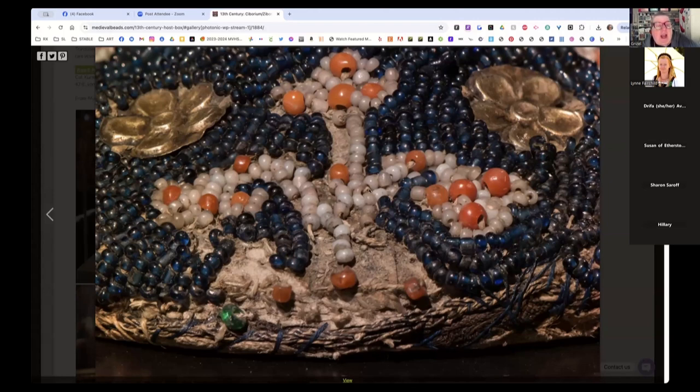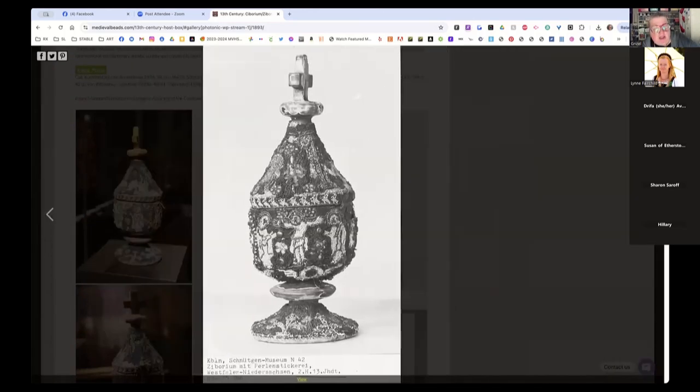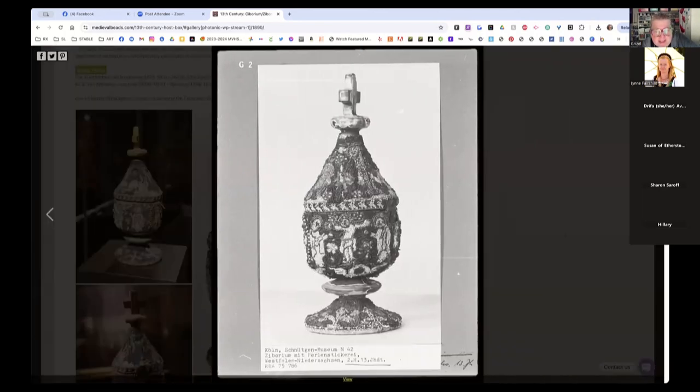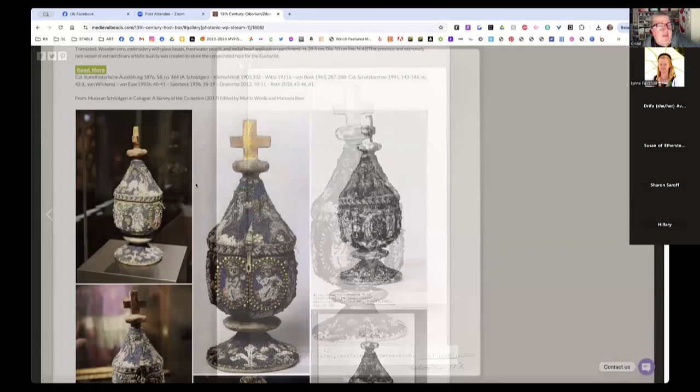And they haven't really mastered it yet, because you see the shade variation of it, which I think is kind of fascinating. There are some old pictures from before the war. I always put the older pictures at the bottom because sometimes they're good for detail. Sometimes the color doesn't really tell you everything.